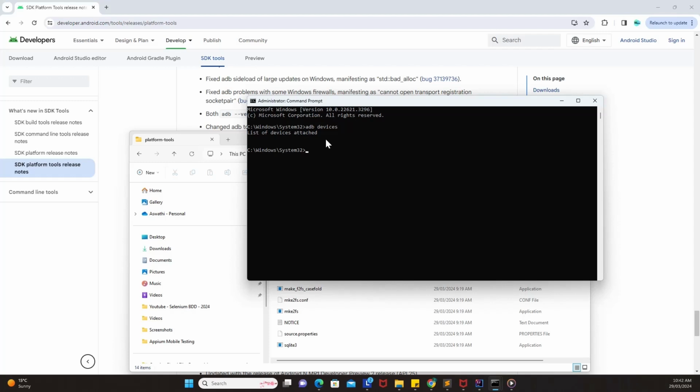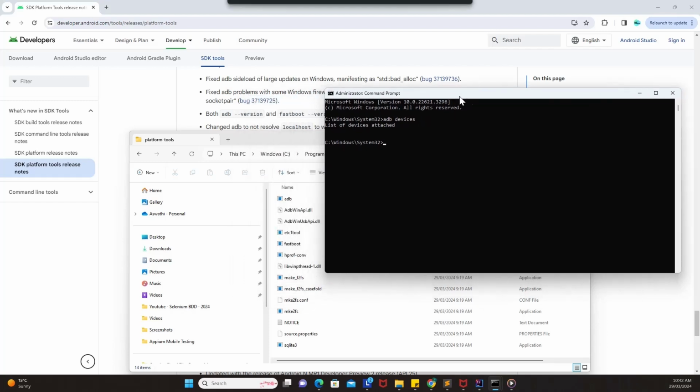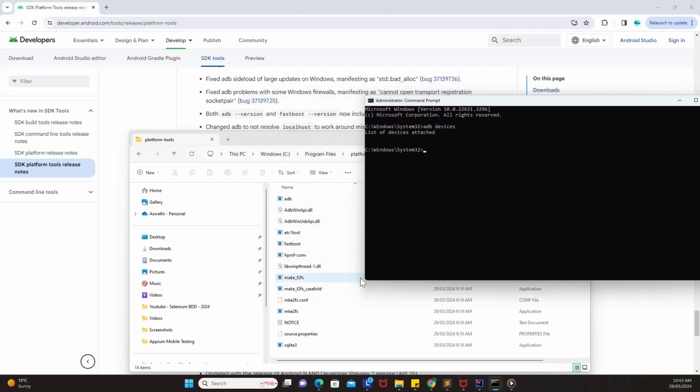Okay, now, if we would not have set up the platform tools over here in our C drive and we did not set up the path variable in the environment variable, then it would have shown a message over here that it's not able to identify ADB, as an unknown command. Okay, so this is a very important step when you are doing APM specifically. You need to have ADB running in your machine, and that's one of the important steps.